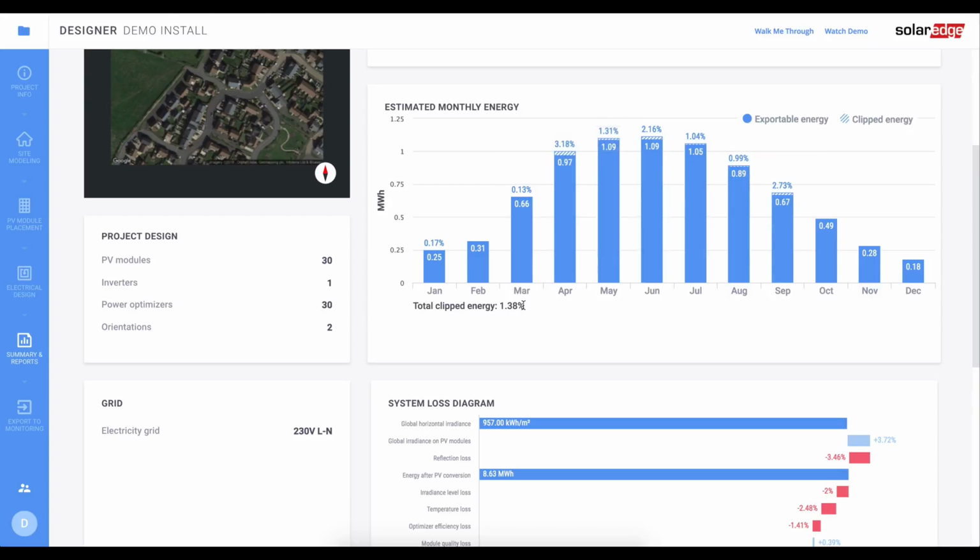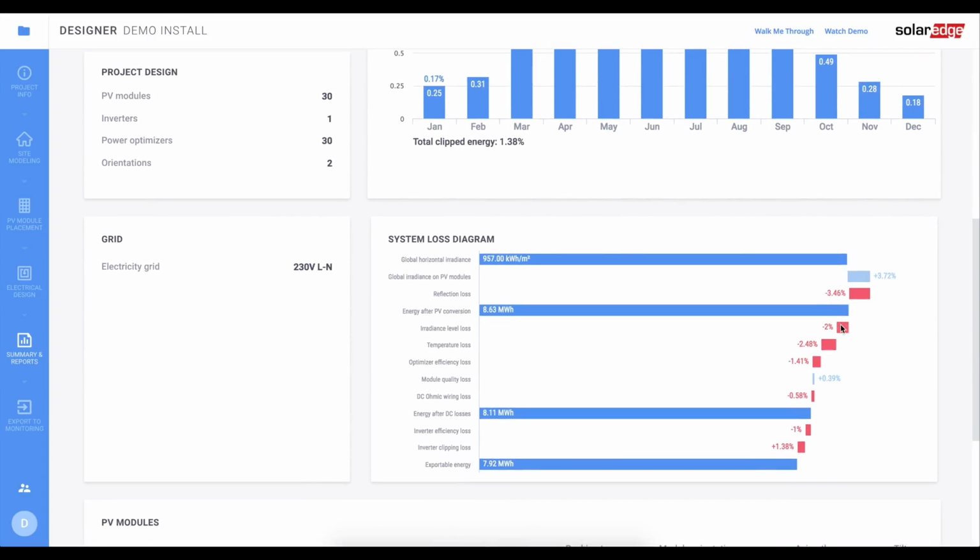So I could obviously spend money to have another inverter and have increased approval from the grid to pump more in. But I just don't think it's worth it, right? Because you can see I'll be spending all that money for a 1.38% increase. So this is where this tool is really helpful for you to understand the generation and what's going to be clipping.